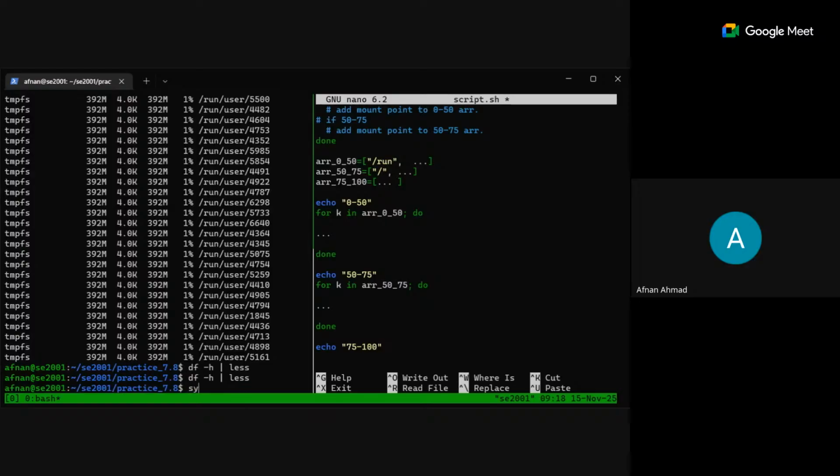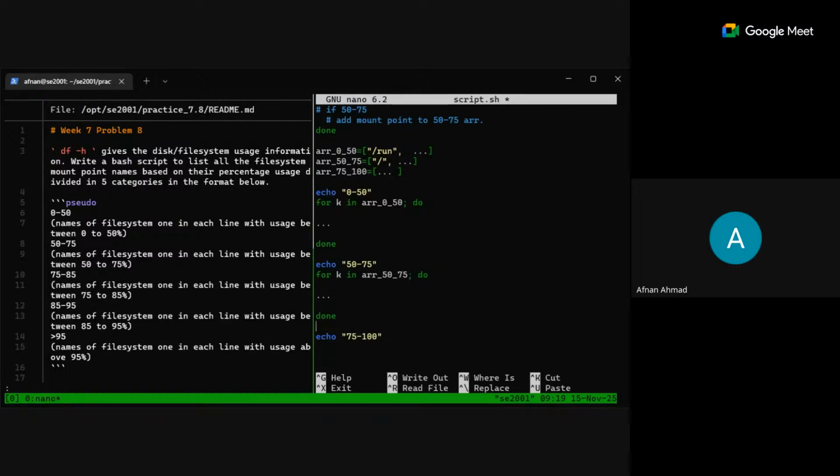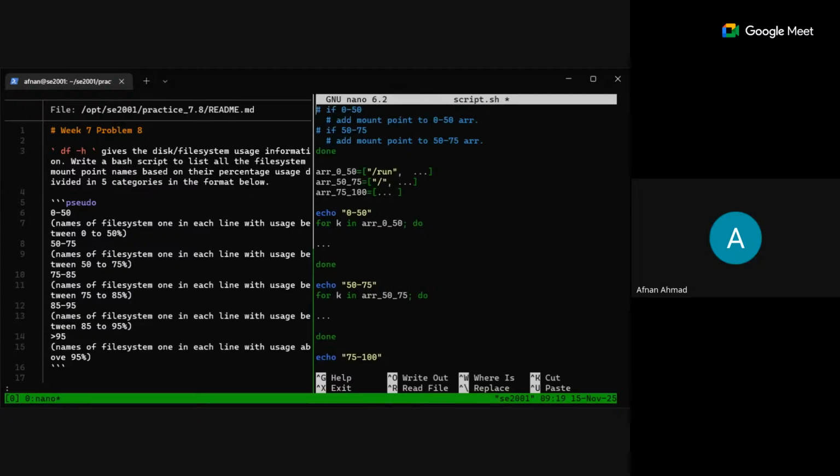I'll show you the problem statement on the left side. So essentially, if you see, this is the df -h command, right? From which we need to do processing. But if you see the statement, in this problem, we need to categorize each line into different groups. 5 categories, right? So therefore, 5 arrays will be there, right? So you have 0 to 50, 50 to 75, 75 to 85, 85 to 95, and greater than 95. So you'll have all these arrays. In this case, I've created only three to illustrate how it will be. But because we know beforehand which are the categories, categories are fixed; they're not changing. So we can create arrays beforehand because it is easier that way for us to understand.